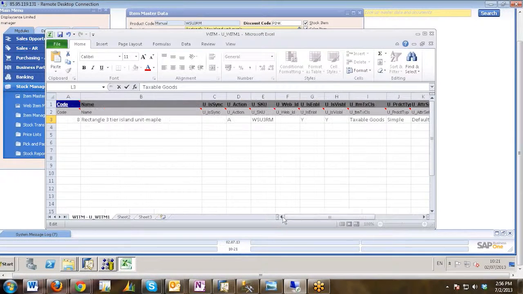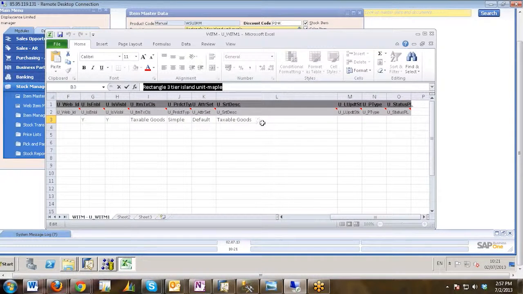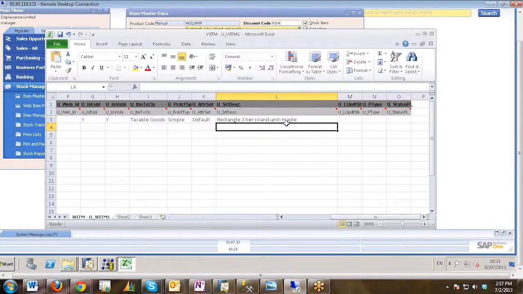Copy that from this field. Or any other description or short description if you have, you can put it, and you can leave these three fields blank. These details are not required.